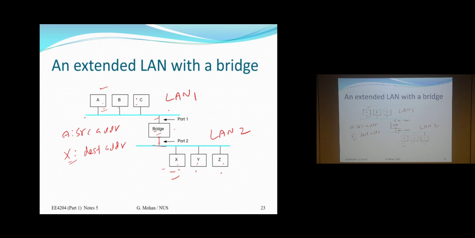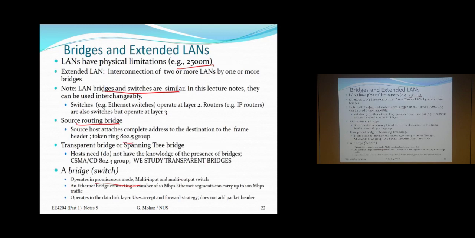In the sense that A will send a frame to X as if that is in the same local area network. For example, if A sends some frame to C, when it's broadcast on this LAN, C will grab it. Am I right? The same way only A wants to do that. A will just specify, this is my destination address. Whether it is C or X doesn't matter, and A does not want to specify or know that X is connected through a switch. Is that okay? Then this kind of switches which support this are called transparent bridges.